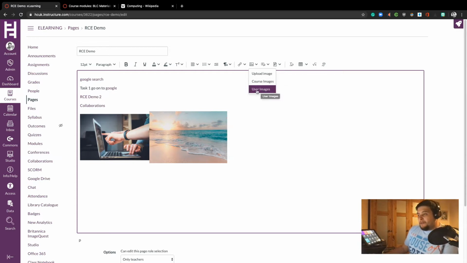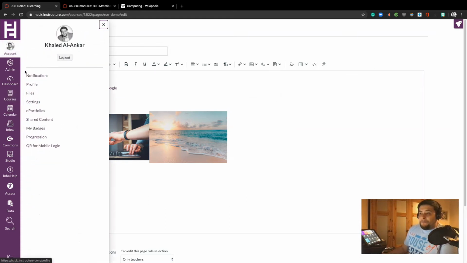You've also got user images. Now, the reason that user images and course images aren't the same is because inside Canvas, as a user of Canvas, you've actually got storage inside your account area. So if I click on the account area and then I click on files, I can find any of the files that I put in against my personal account, and I could use them inside my courses if I saw fit. So that's just a way of utilizing anything that you've got inside Canvas inside a page.